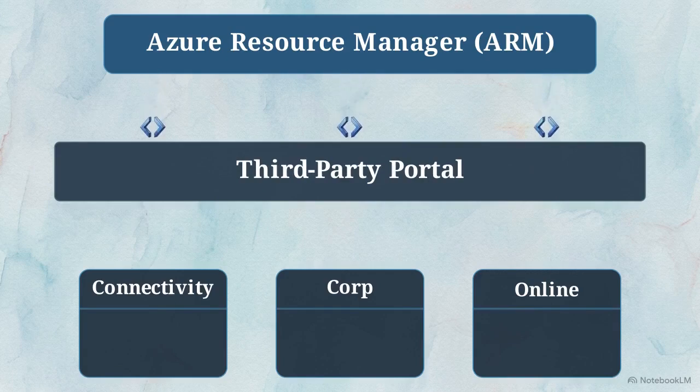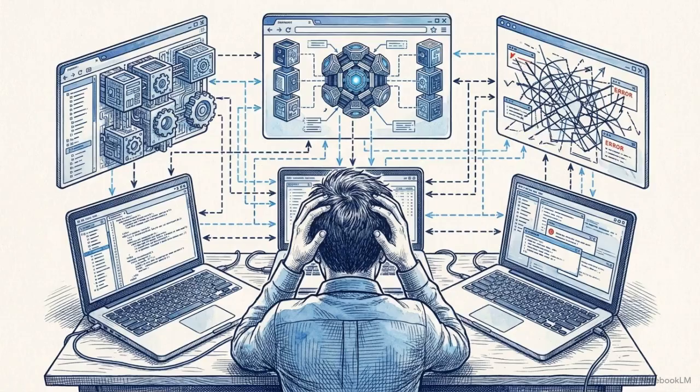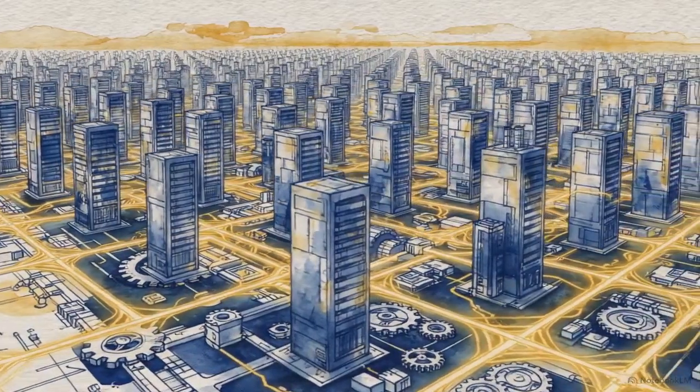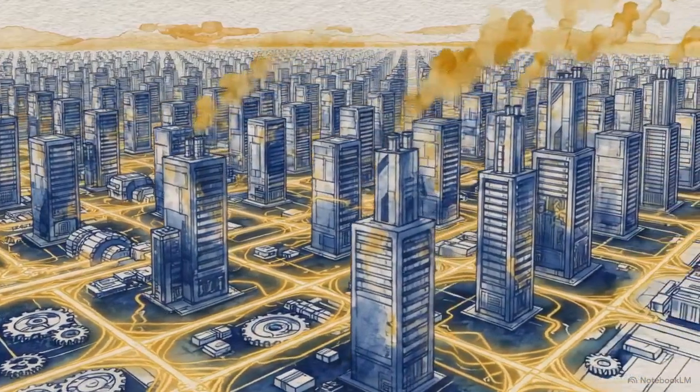However, introducing third-party abstraction layers or custom portals creates a disconnect. These tools can obscure errors and limit access to native features. These external tools often lag behind the native Azure platform. Relying on them creates integration complexity that prevents teams from using new cloud capabilities as they are released. This deviation eventually requires manual intervention to fix synchronization issues, resulting in the very operational overhead that automation was meant to eliminate. Adopting a native infrastructure as code strategy is the only way to ensure the environment remains repeatable and manageable as it evolves toward enterprise scale.